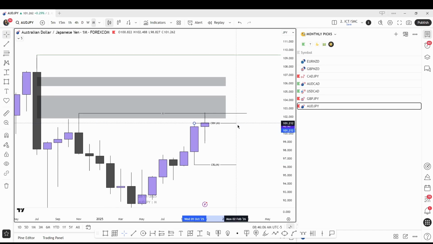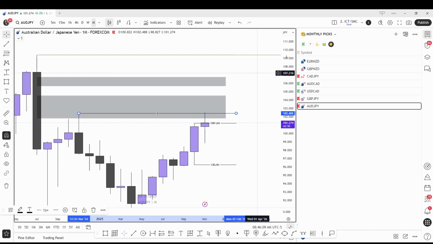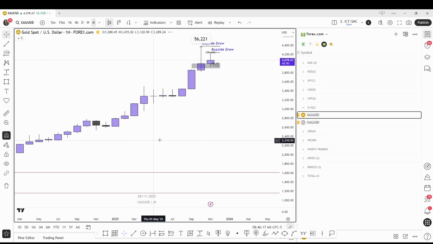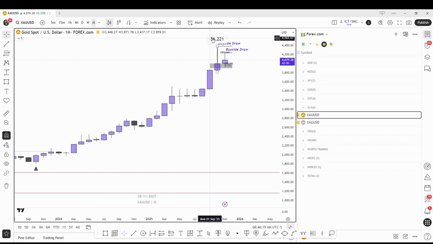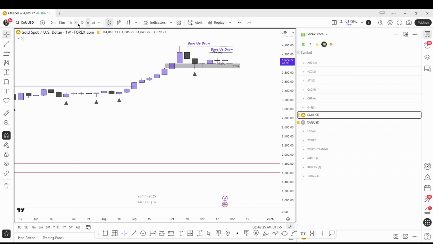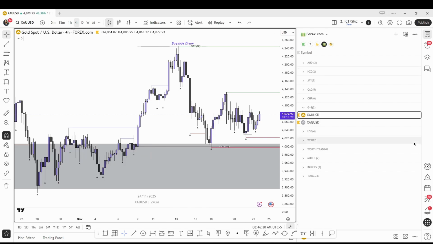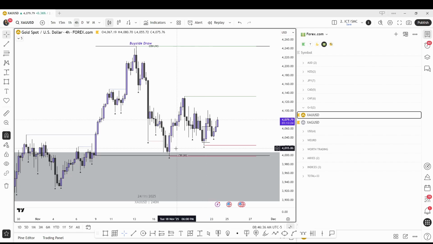All right. I don't feel like doing gold because I don't think I saw anything on gold. Nah. I see a weekly to a 4 hour move that, yeah, we came down to the 50%. We're bullish on gold. It's going to go all the way up here. It might stop up here, take out this, come back down, and then shoot back up. That's what I see for gold.